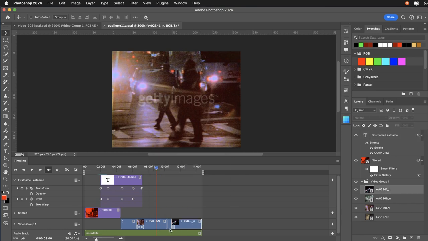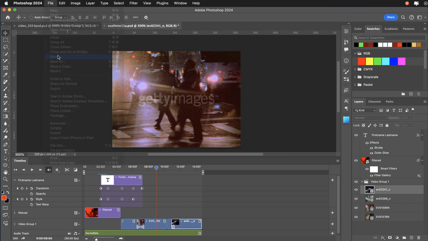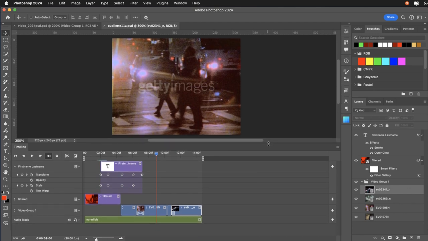When we do the cross fades, it actually absorbs a little bit of each clip, and that's why they shorten up a little bit here. I am going to save that. All right, so if I pull my timeline up a bit here, we'll take a look at it. On the bottom, we have the audio.